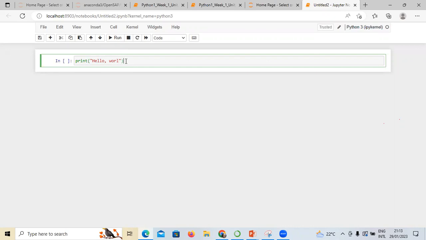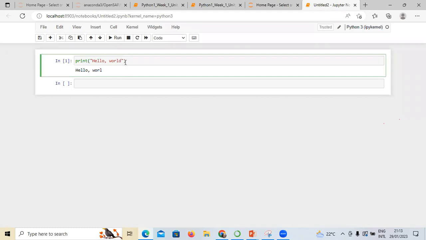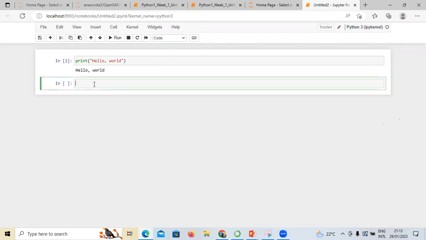Print hello world. And then if I run it, it prints for me hello world. I can run it again, and it will print for me hello world. If I want to maybe write a program to add two numbers, I'll just say, for example, 5 plus 2.